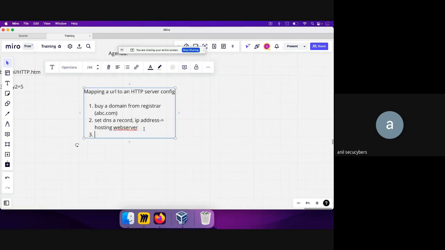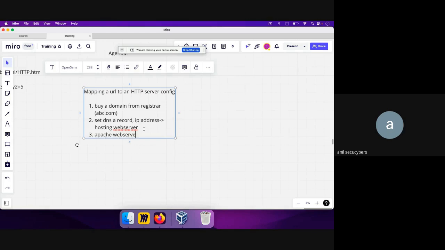Okay, so that's the second part. Now, how do we set up the web server, like what files need to be served? Let's say we are using the Apache web server, for example.